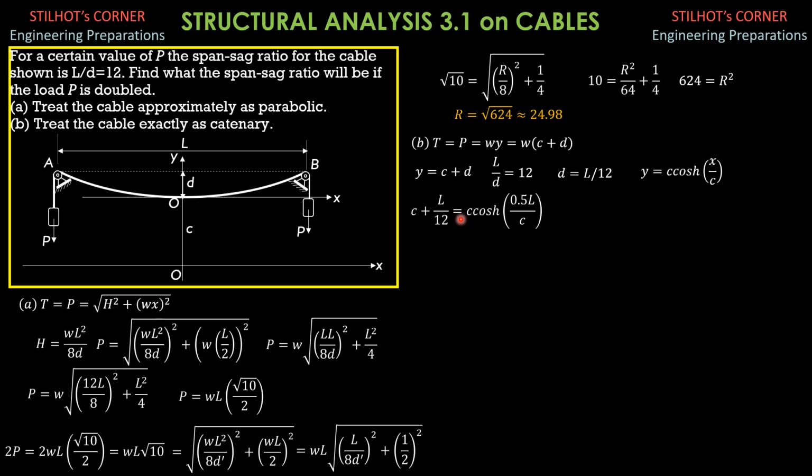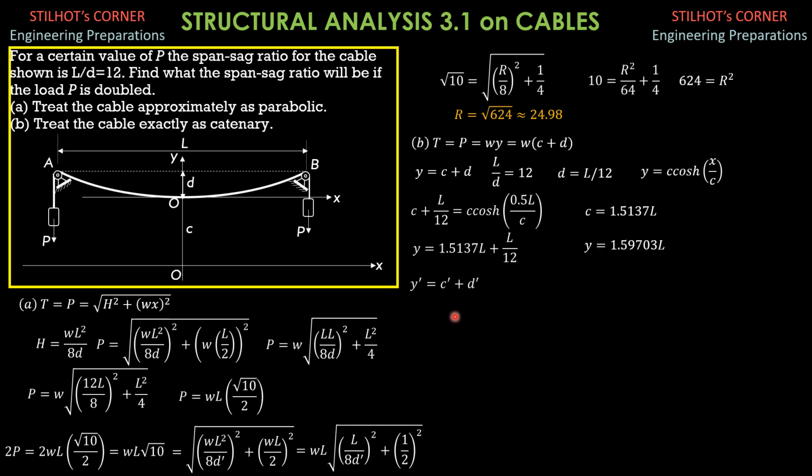So using your calculator to evaluate C, your calculator is capable of evaluating C. You just imagine that L is 1 when you compute for the value of C. Treat L equals 1, but C is in terms of L. So solving for C, C is 1.5137 of L. So therefore, Y is 1.5137 L, which is C plus L over 12, and that is equal to, in decimal, 1.59703 of L. Then the tension, which is 2P, is 2 times WY.